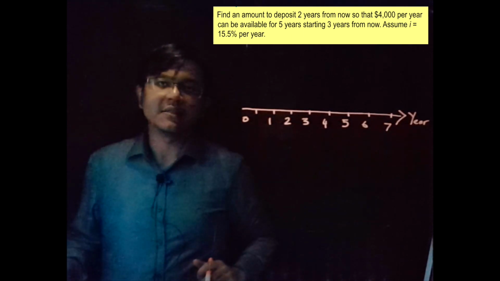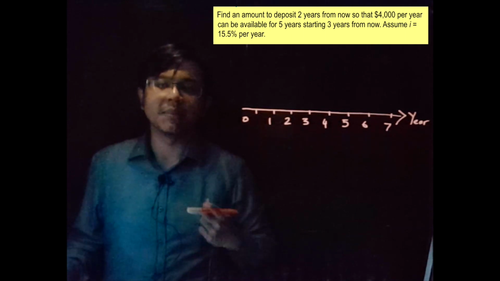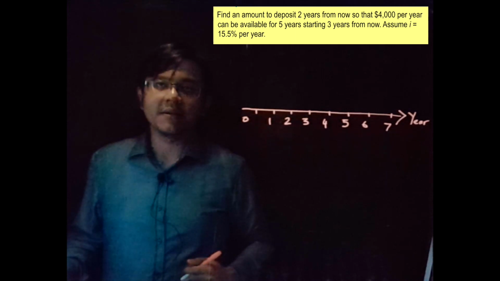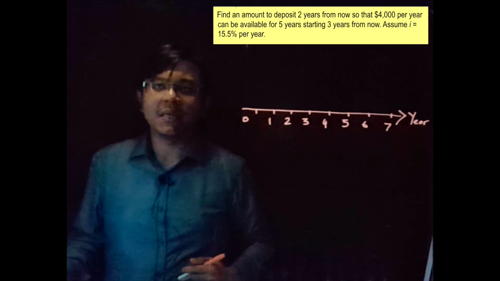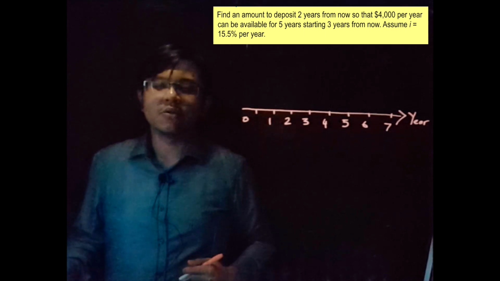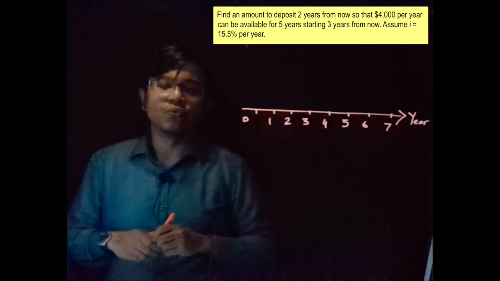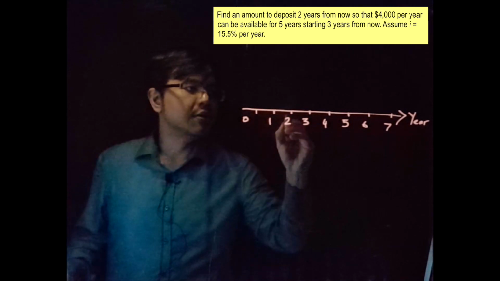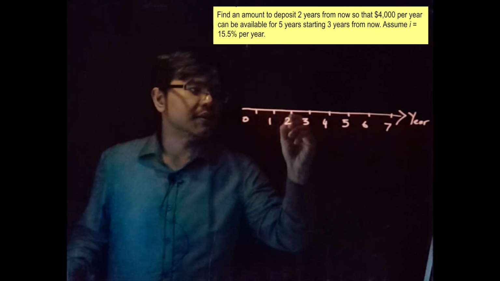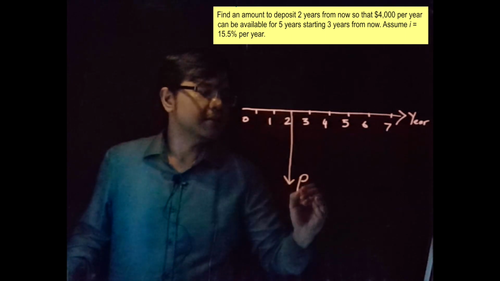So we are going to draw this cash flow diagram based from our perspective. For the deposit, it is as though it is us that is paying the money for the deposit, and starting from year 3 until year 7, it is as though it is us that is receiving the annual payments of $4,000 per year. So in year 2, we pay a deposit. So because it is a deposit, it is money that is leaving us. It is a negative cash flow. So we draw the cash flow of the deposit with an arrow pointing downwards. So that's our deposit in year 2.